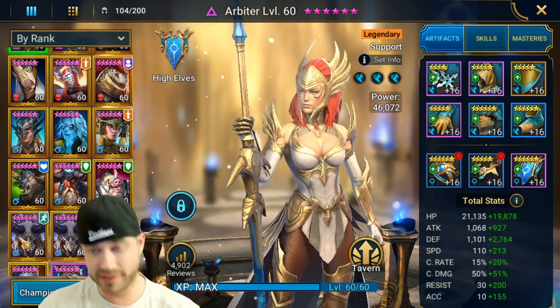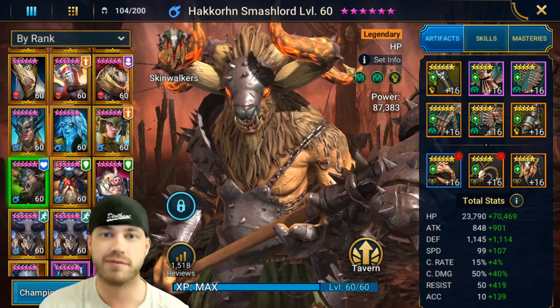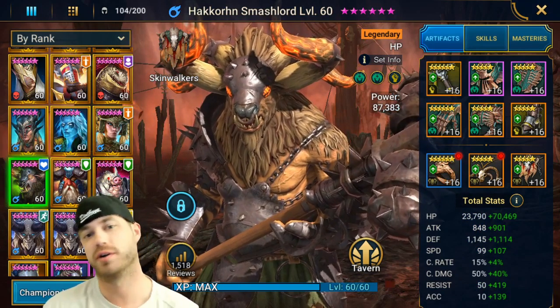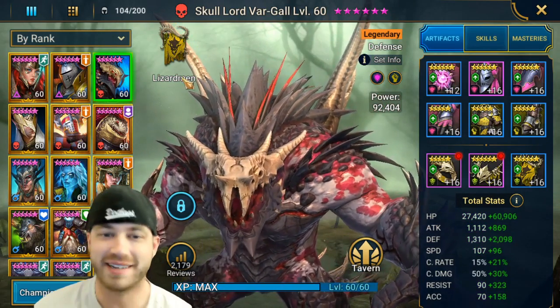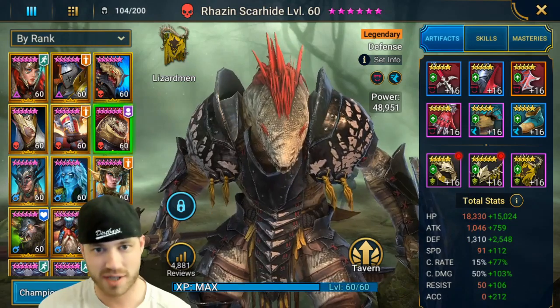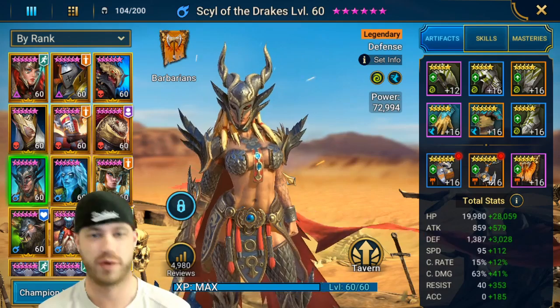Today, you clicked on it because you saw a tanky, beyond belief, Hakorm Smash Lord, Skull Lord Valgal, of course Rosin, and then somebody thrown in the mix is Sile of the Drakes.